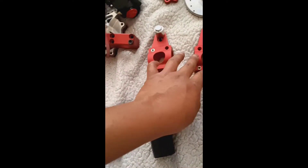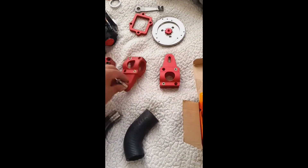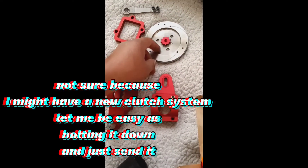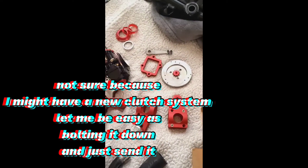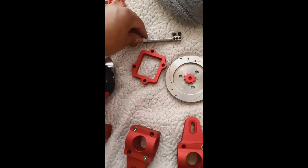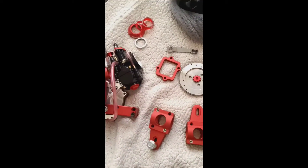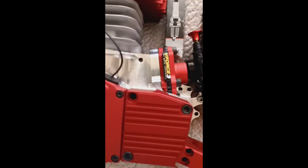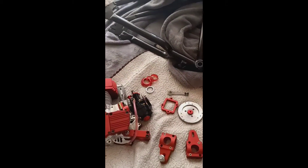I got the chain tensioner and the exhaust bracket - basically this is the exhaust bracket, it goes right here. There's this little spacer shim. I even got the flower nut for the clutch in red. Not sure if I'm gonna use it but it looks cool. It's the RDM slim-looking clutch cable bar thing. Then I got the V-Force red intake, red spacer - I'm going Deadpool. It's all Deadpool - frame anodized black.